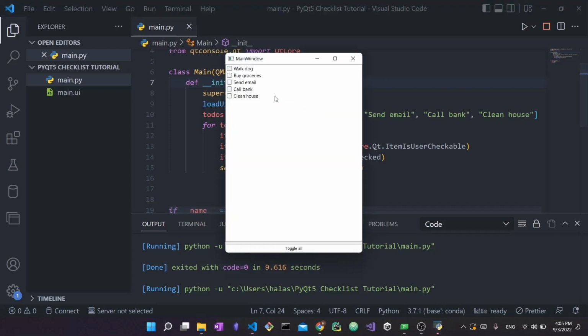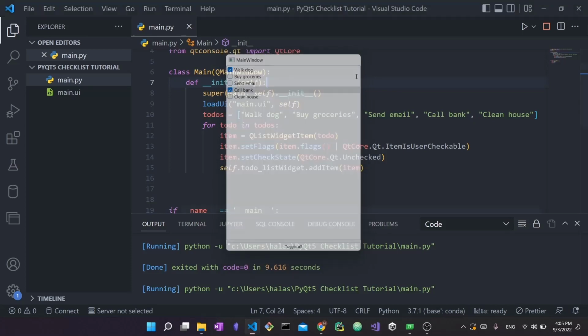So my goal is that for each of these items, let's say for example, I had this, I want to press on toggle all and I want these to be switched. So in this case, walk dog and call bank are checked. I want them to become unchecked and I want the rest to become checked. So I'm sort of flipping everything around. I'm only doing this for the sake of example. I can't actually think of a real use case where this would be relevant, but this will enable you to actually work with these different checkboxes and show you how you can manipulate each of them individually to check and uncheck them through the Python code. So let's actually demo this and let me show you how it works.